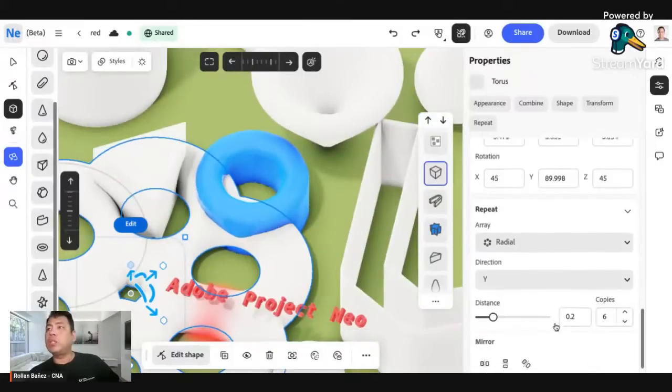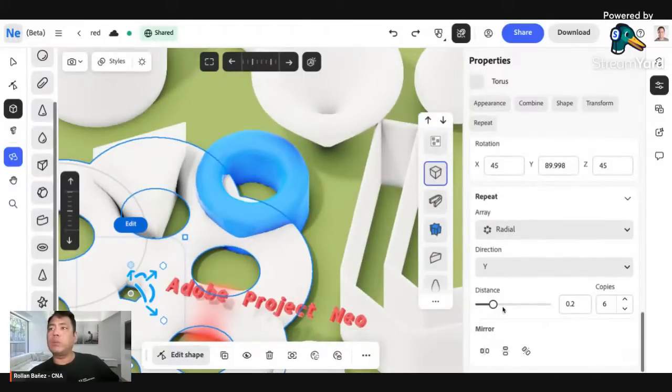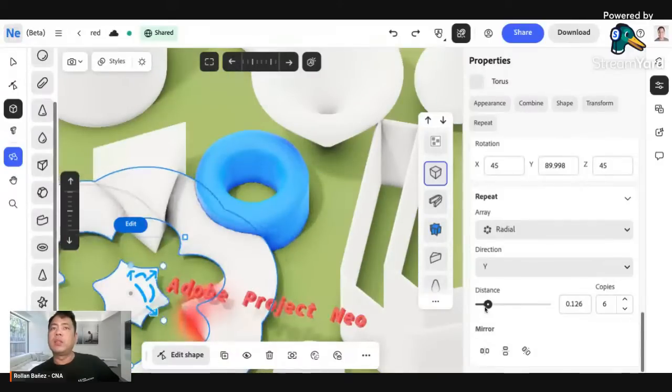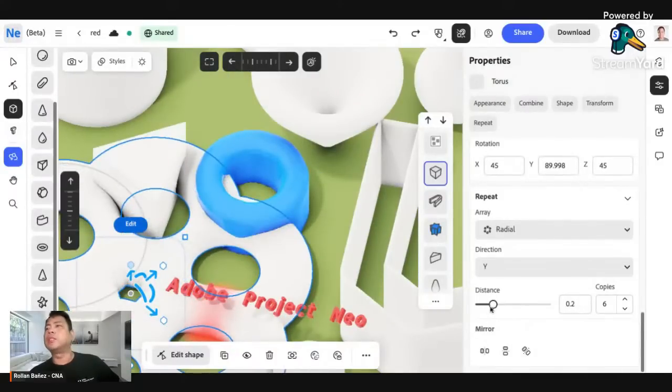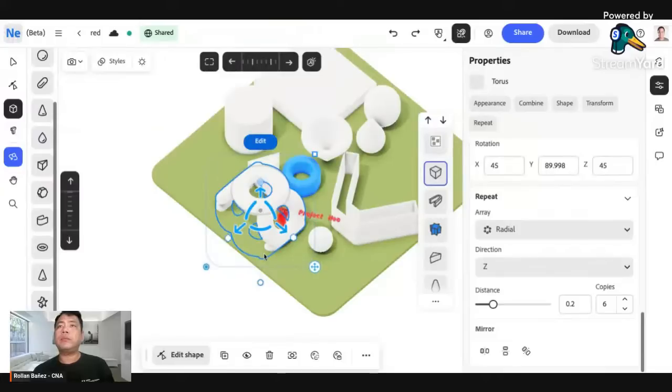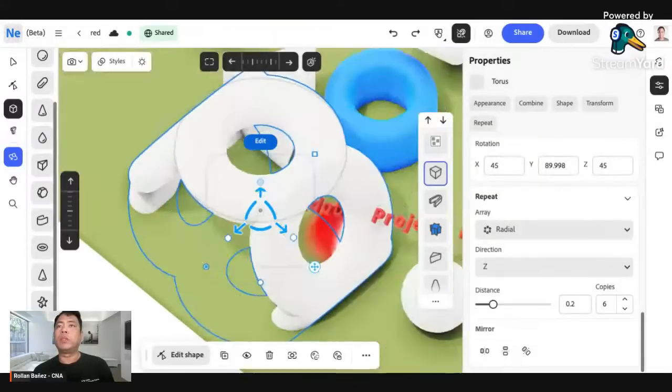Or you can change it. For example, you can change the distance between all of this. Okay? You see, you can easily create a mess on this. But you can also create it on the z-axis if you want to. I'm just going to zoom in here.